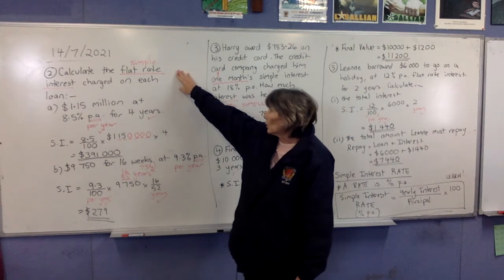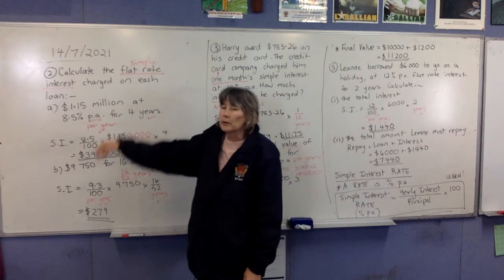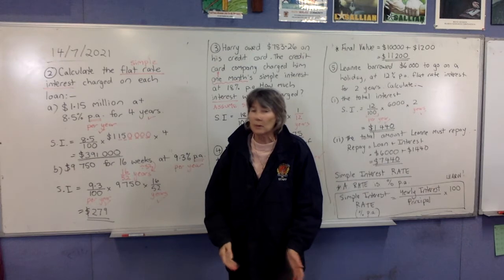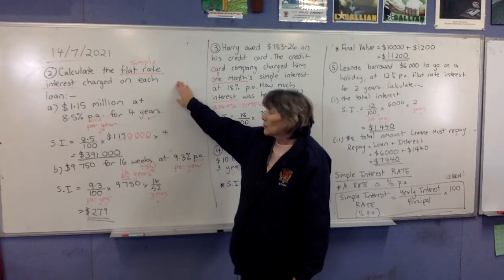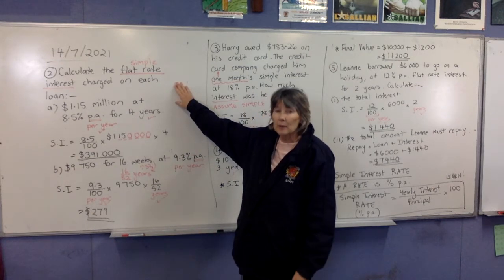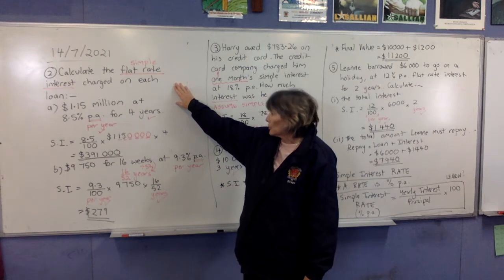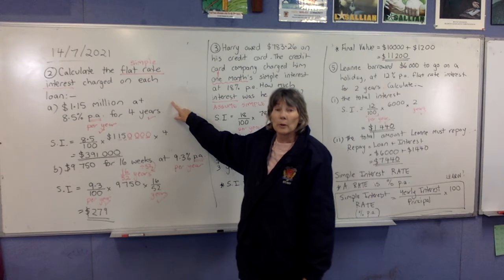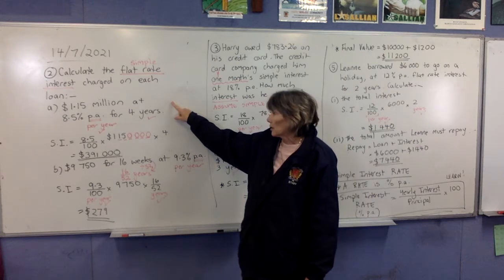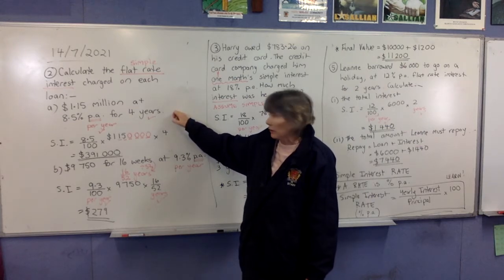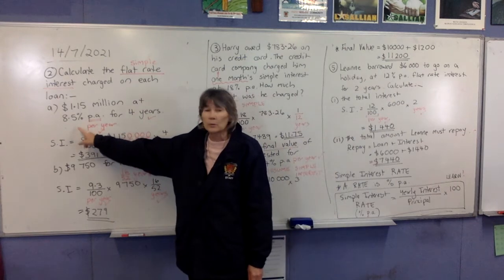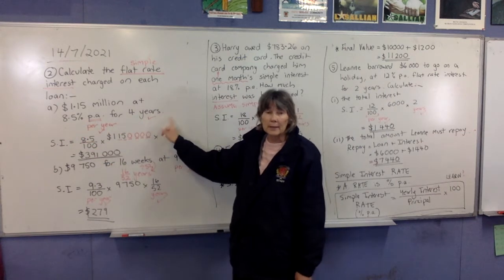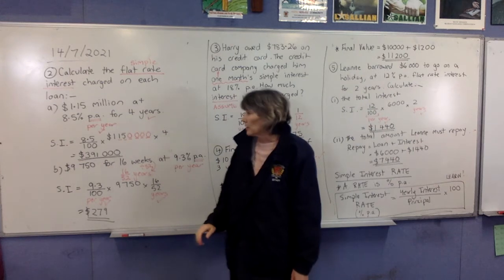Now, flat rate interest is simple interest. Sometimes they'll use the word flat instead of simple, it's the same thing. So we're working out this flat or the simple interest that's been charged on $1.15 million. Now that's the tricky part of this question. The rest of it's okay because we have 8.5% per year and we have 4 years. So the time periods are okay, they're both in years.